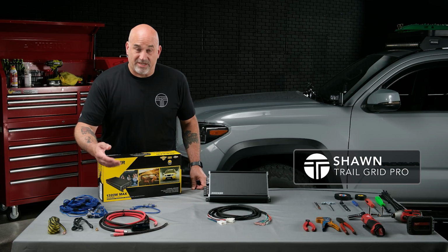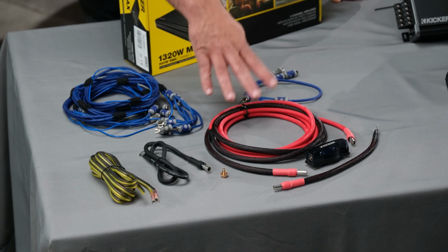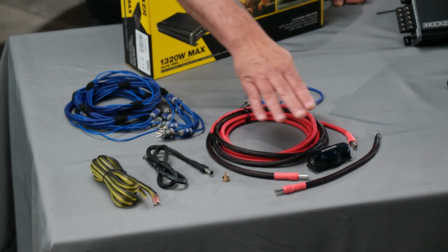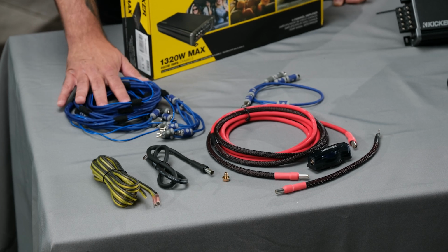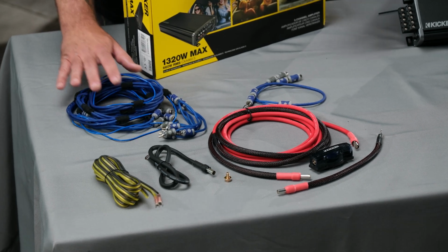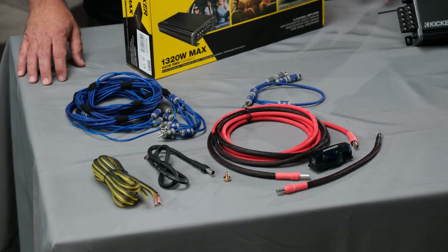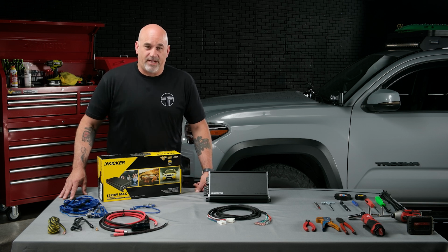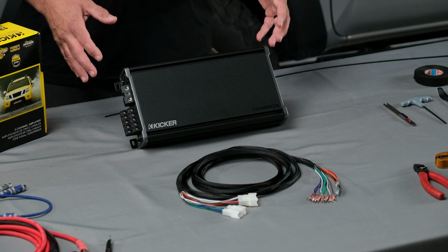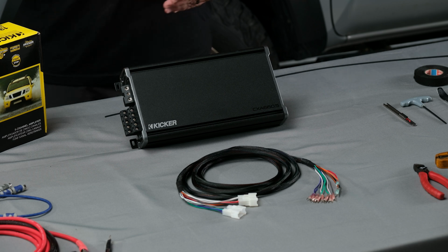necessary hardware to complete the installation, your power and ground wire, your fuse holder, speaker wire, 6-channel RCAs, and we include a RCA Y adapter in case your aftermarket radio only has one subwoofer pre-out. Our amplifier bundle can be used on factory or aftermarket speakers. By adding this, you're going to get better sound, better bass response, better highs, and more overall volume.